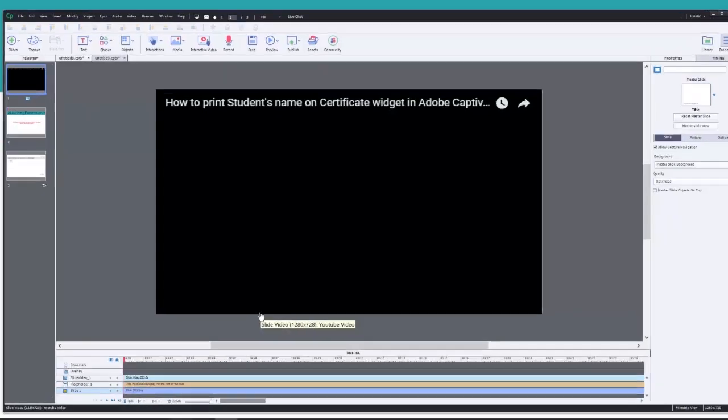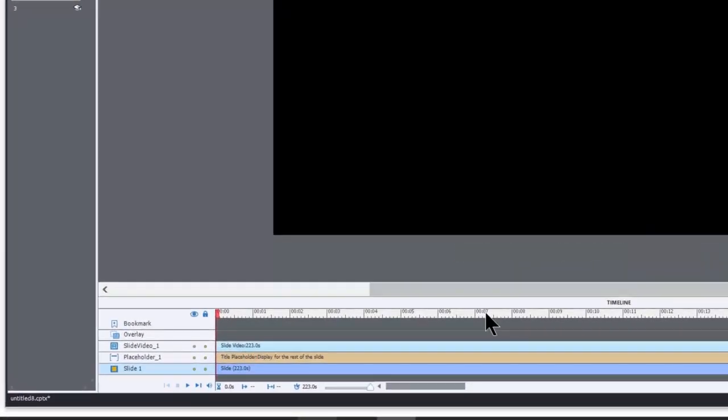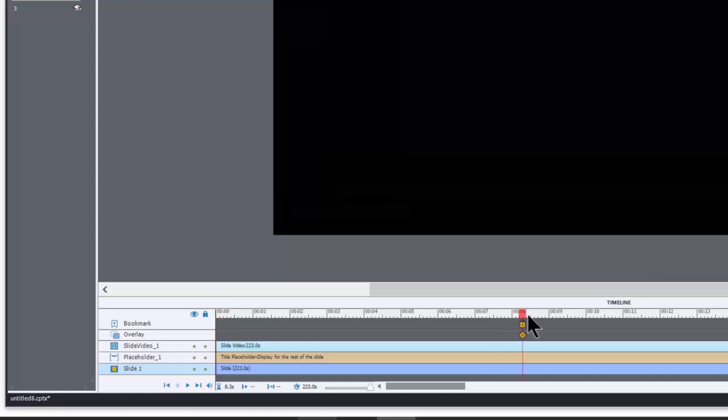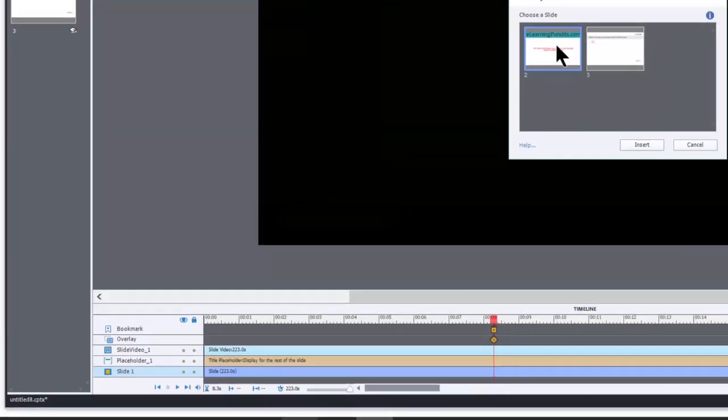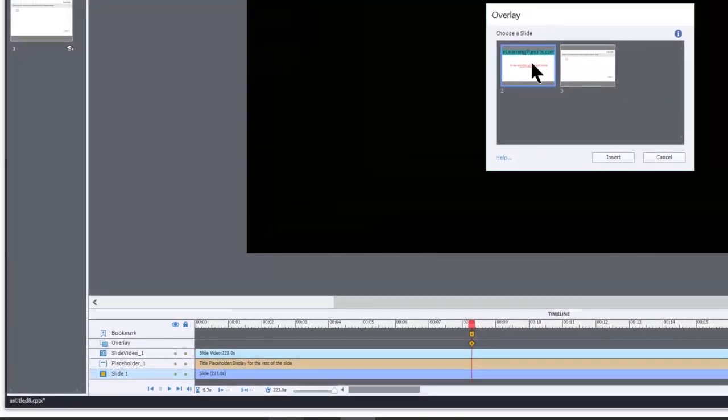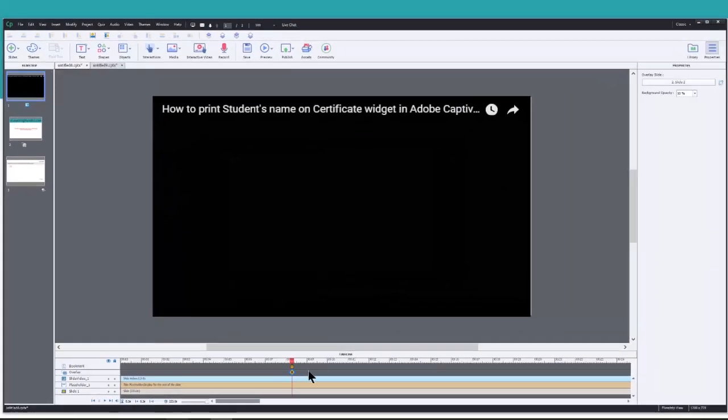You just need to pick the timing where you would like to add it as an overlay. So you just need to go to that particular timing, and in my example I will set it after 8 seconds. So click the plus sign, pick the slide which you want to use as the overlay slide, click it and hit insert. Once done, you can click here again and see which slide is added now as an overlay object.